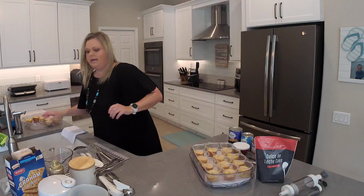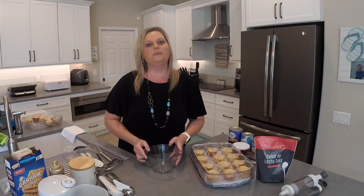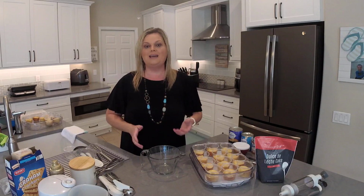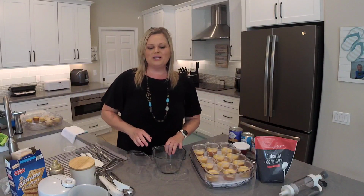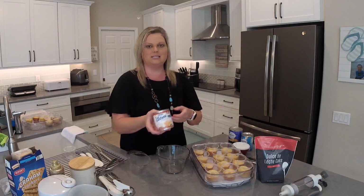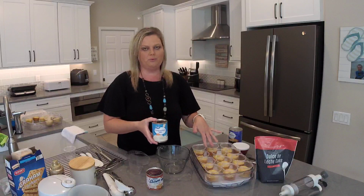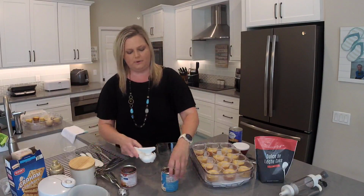So let's go ahead and mix up our Dulce de Leche mix. So if you are already a member of my recipe group, then you probably saw a 9x13 cake version of this recipe that I'm going to show you today, but we're making it in these cupcake cups. So it's same recipe, just a different form, okay? So we're going to mix some Dulce de Leche, this is a can of Dulce de Leche, and we're going to mix it with some evaporated milk, and we're going to pour it over the top of these. So let's go ahead and get our evaporated milk open.